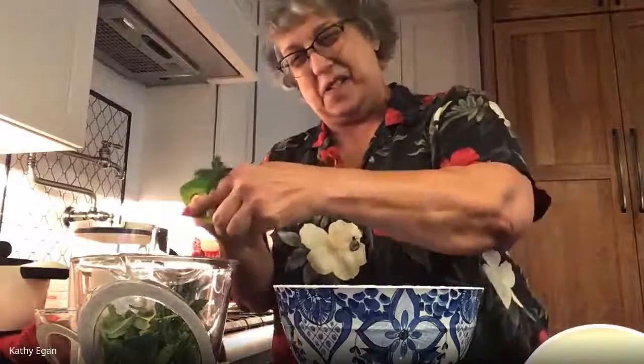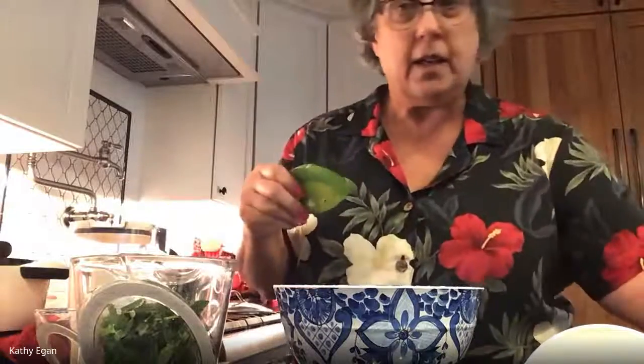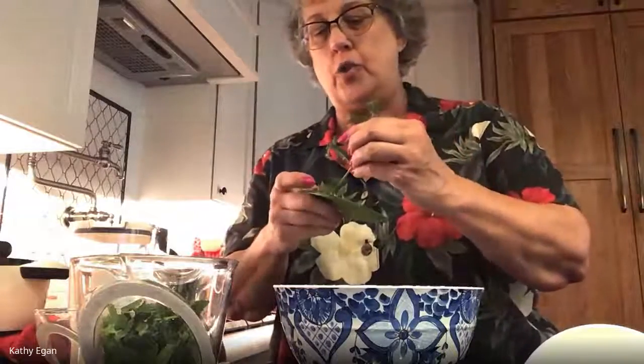Ooh-wee, this is a very minty kitchen. Yes. Wait until the vinegar hits it. One safety factor in making Sekanjabin is do not lean over the pot when you pour the vinegar in.